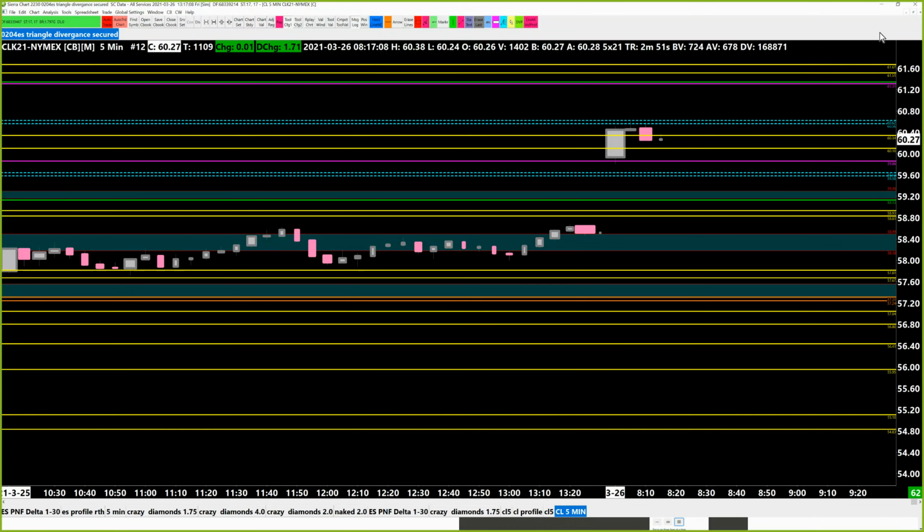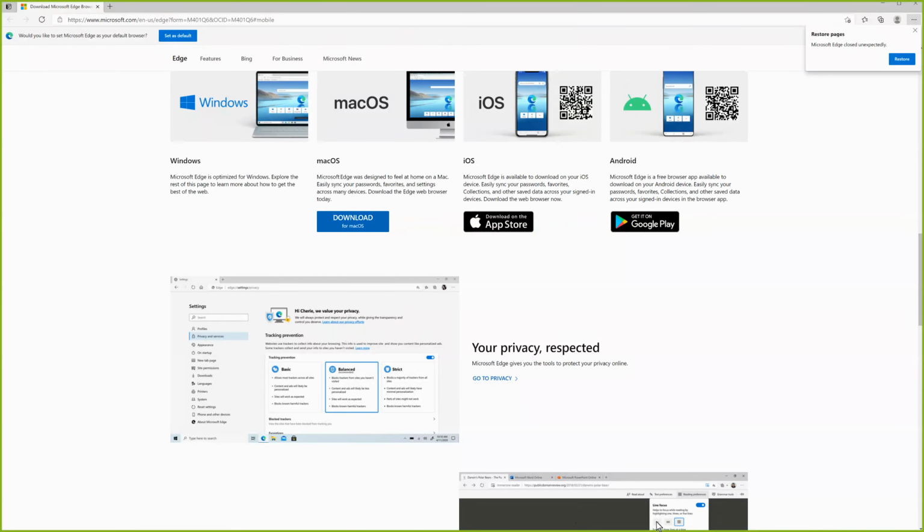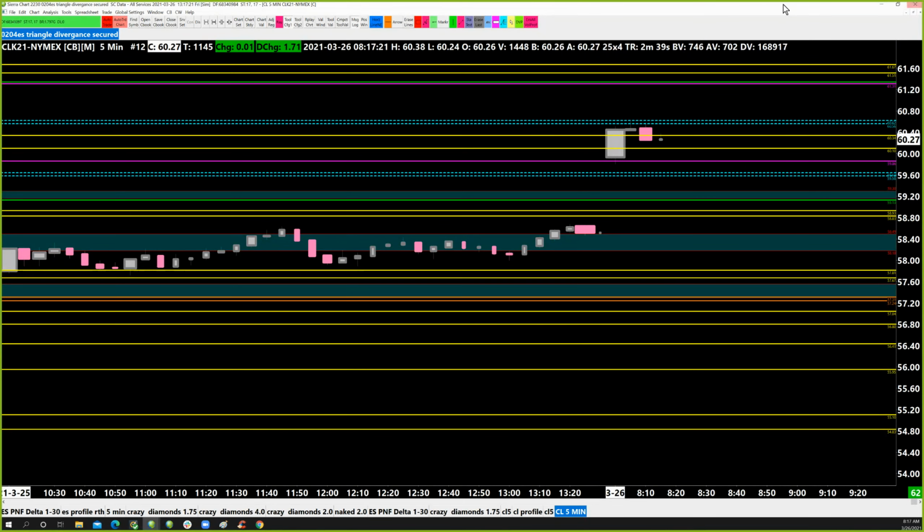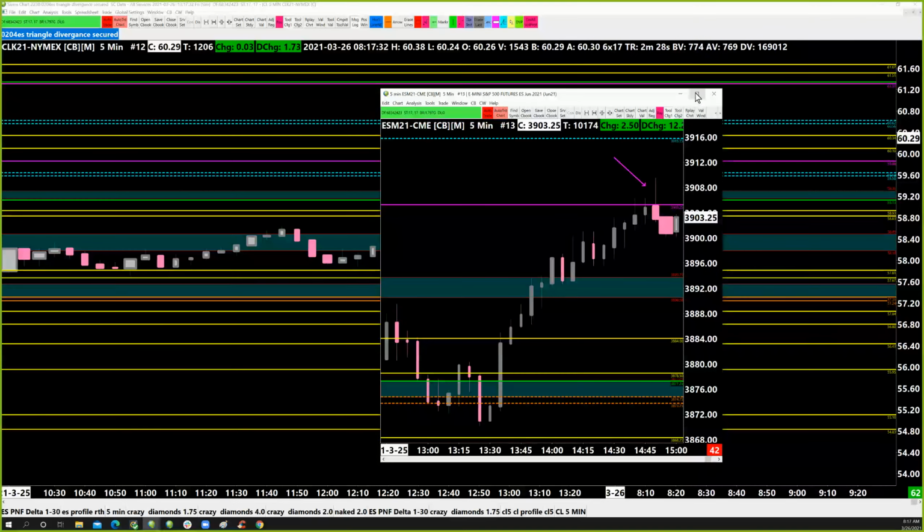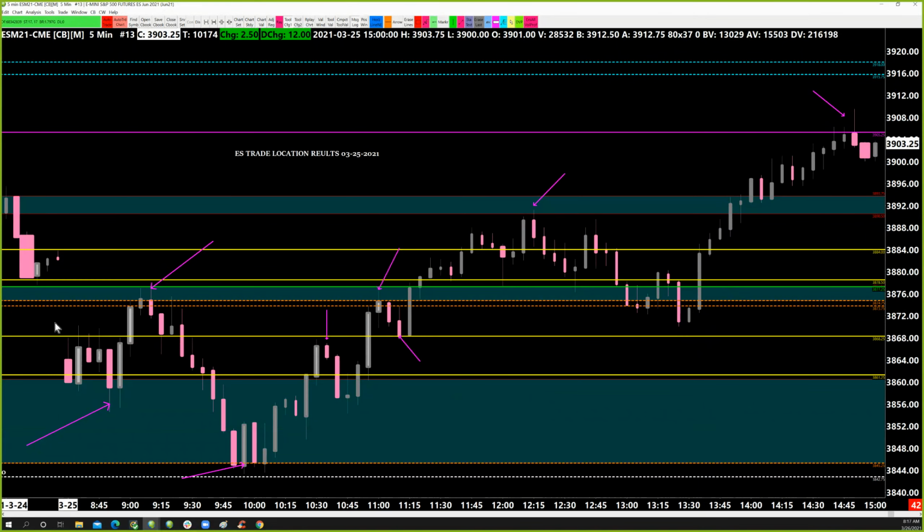We just petered out into the end of the day, and you can see we've gapped this morning, right? If we look at the ES profile, it's in the way here. What is that? Let's get rid of this. There we go. So if we look at the ES profile, and again, we had ES down pretty good yesterday, right? We opened up in the single print, so between the zone, really.